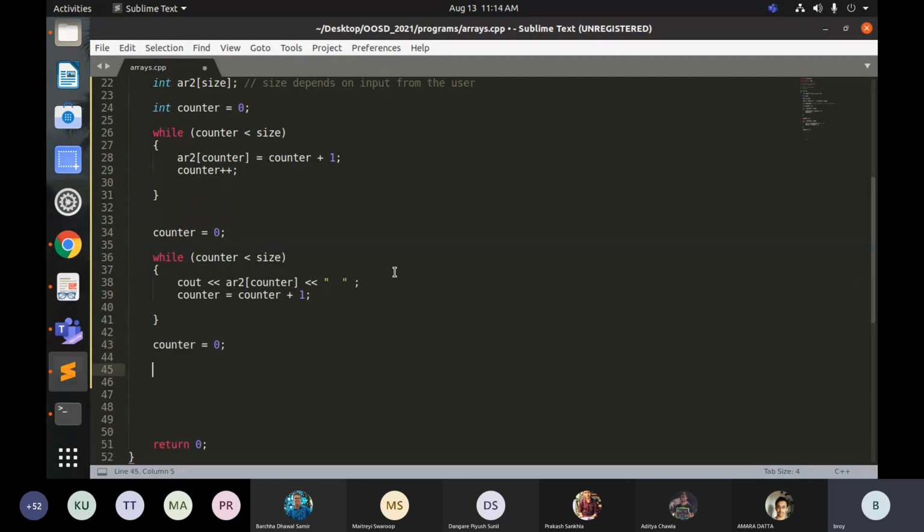look at something. So plus plus variable name increases the value of the variable by 1. Variable name plus plus increases the value by 1, and variable equals to variable plus 1 also does the same thing. But okay, counter is equal to 0. Cout counter, and there needs to be one index here.